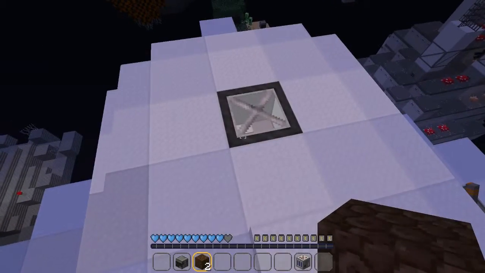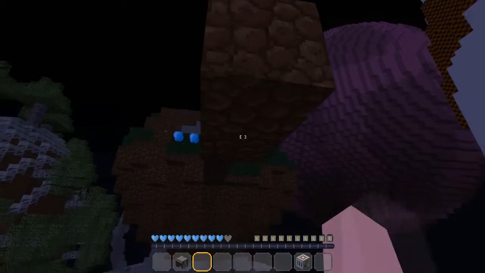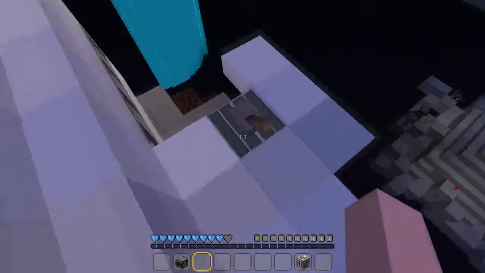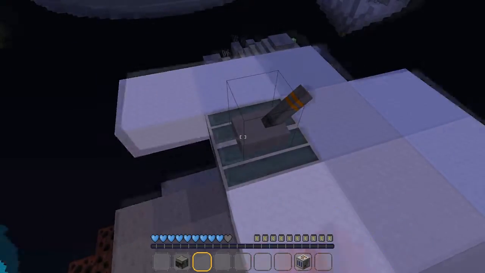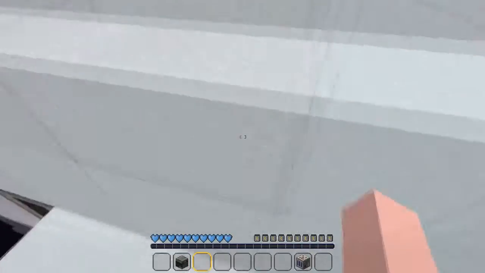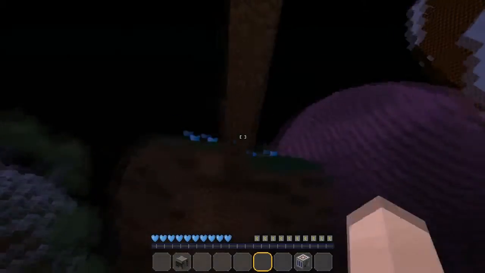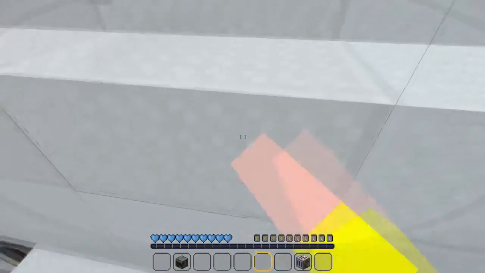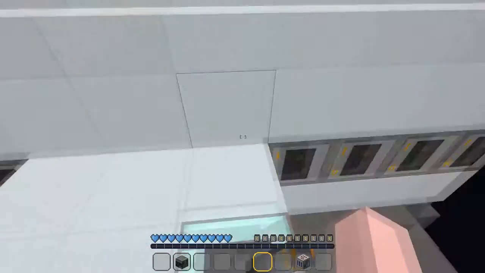Okay, I've made it to the spaceship. I'm gonna need some more dirt, though, to make a staircase down, and I've turned on the light. Okay, I can't pull this lever for some reason. Oh, there we go, lag. I need dirt. I have none of that. I'm stuck on the wing.